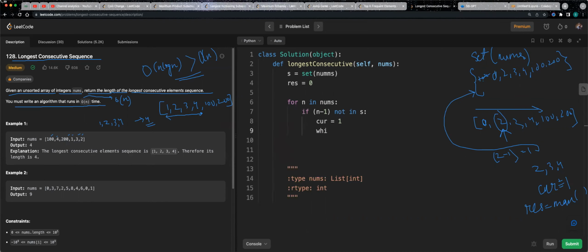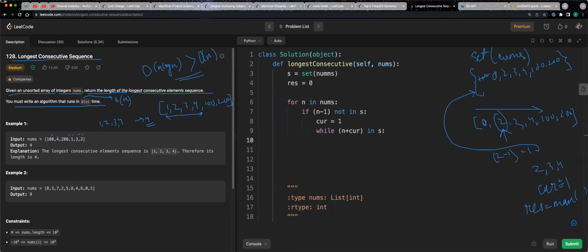Then we'll start a while loop and we'll check if the number plus the current length is present in the set or not. In this, let's say n was 2, so we'll just check 2 plus 1, then 2 plus 2, then 2 plus 3, as our current length will keep on being updated. So this will help us keep a check on the successors.